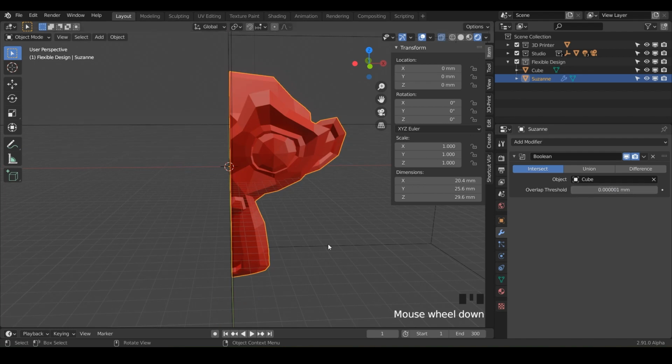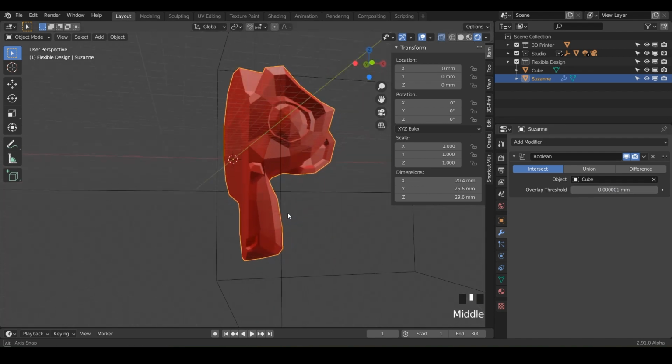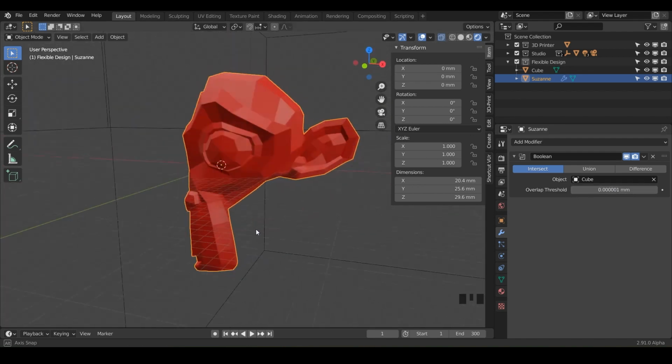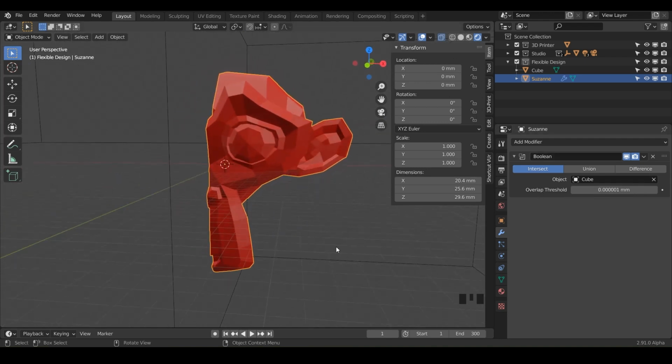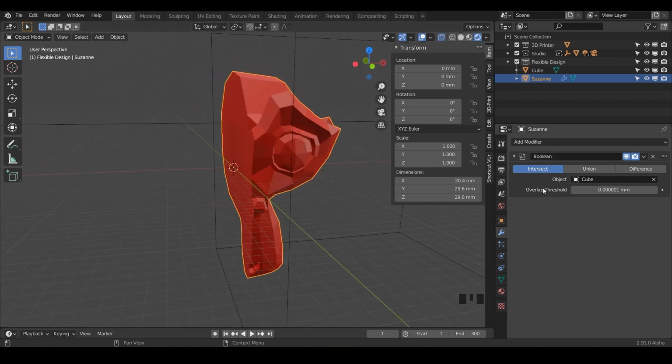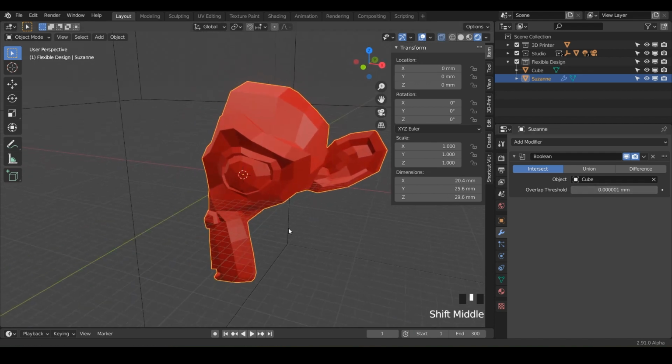I don't use it too often. The new Blender is really just working magically, so I'm very happy with that and don't really tend to use this too much. But if you're having Boolean troubles or Boolean headaches, again, check your scale ratios, make sure your objects are manifold, and try and mess with your overlap thresholds, and that should help. So that's my 2 cents.